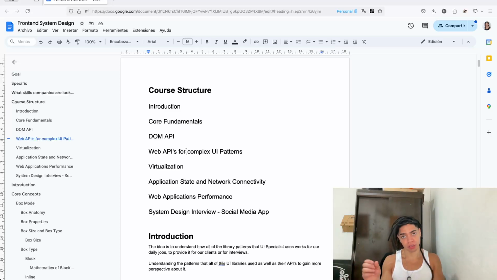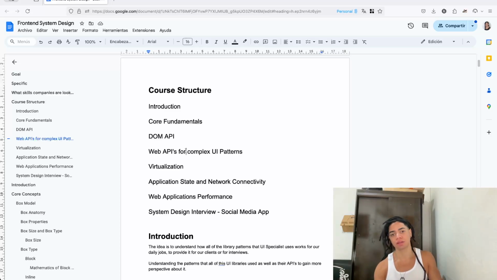So charting libraries, or resizing the application for responsive design as well. Again, very narrow, specific use cases that we can use to solve these particular problems.